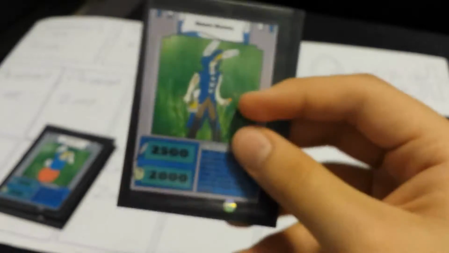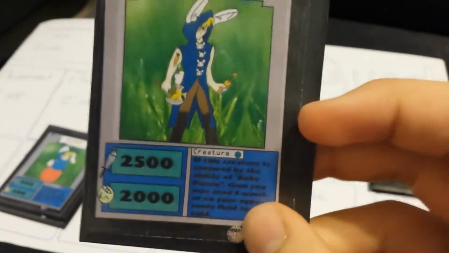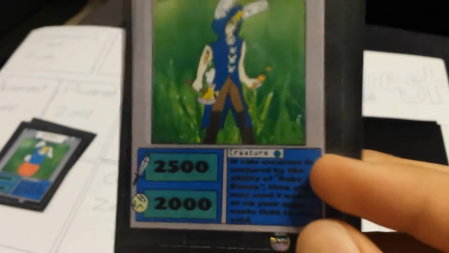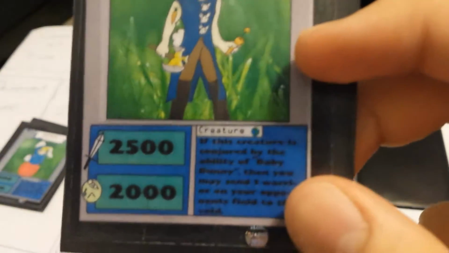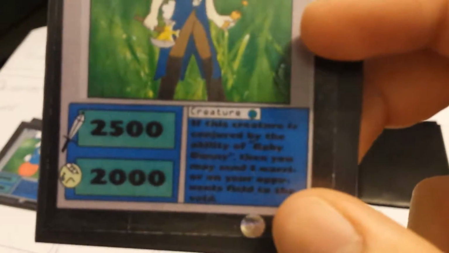Moving on, we have the one that was mentioned in its ability, Boon Bunny. Now, Boon Bunny has 2500 damage and 2000 health. So this thing has more damage than the Dragon of the North Wind. And this thing's ability is also great. Boon Bunny is an Earth class creature, and its ability states, if this creature, let me try and focus more on that.